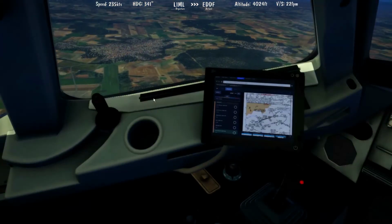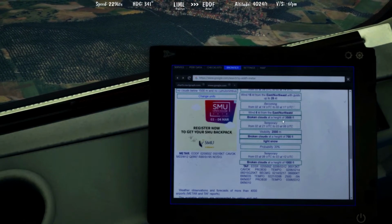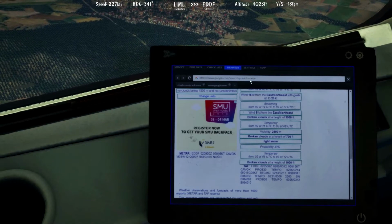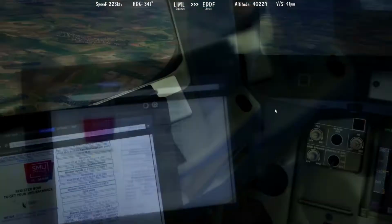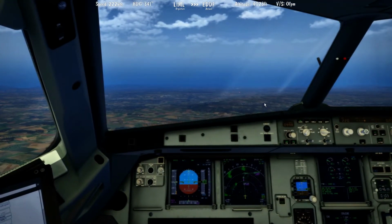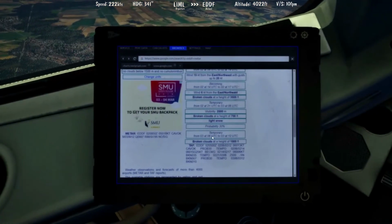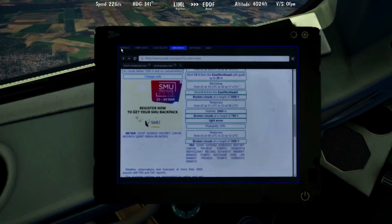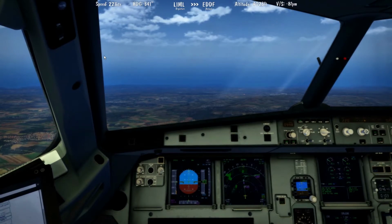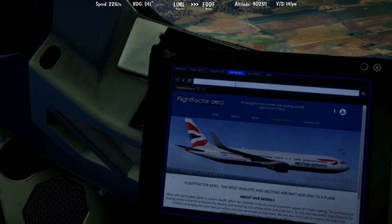Let's see, has the METAR updated or anything? Let's refresh this page. No. Oh my god. Well, there goes the browser, because I clicked on the net. Great university ad there. I wanted to left click on the page, thinking that it was gonna be part of the page, and then, yeah, the entire EFB is dead apparently. So I guess we won't be using the EFB on that side. Let's try the copilot's EFB. All right, you're not dead on this side. So, EDDF METAR, not meteor.